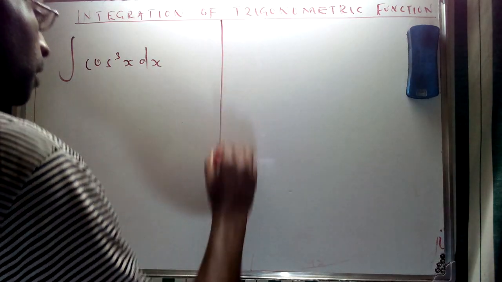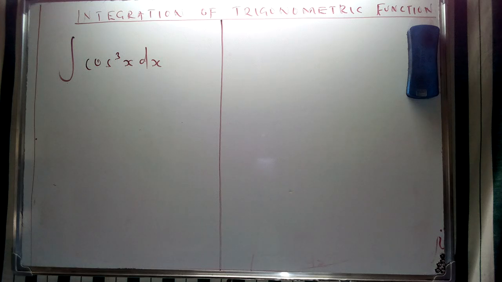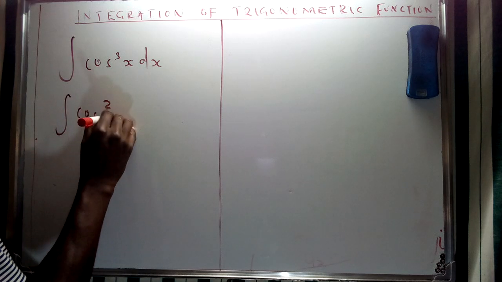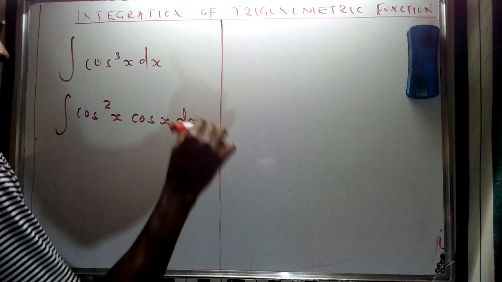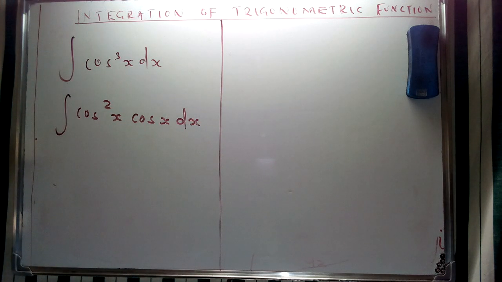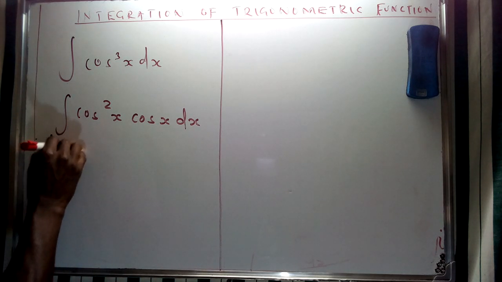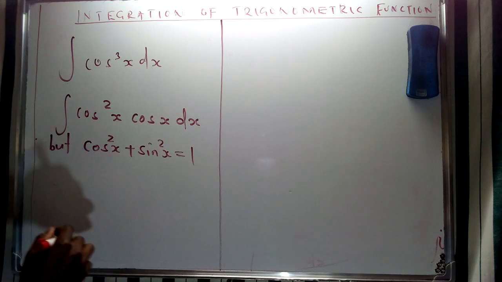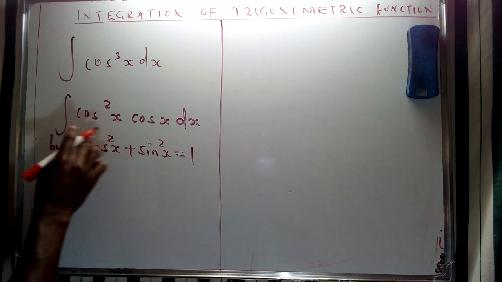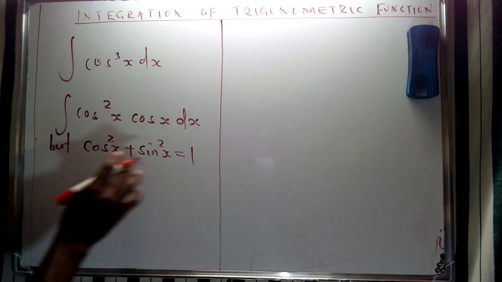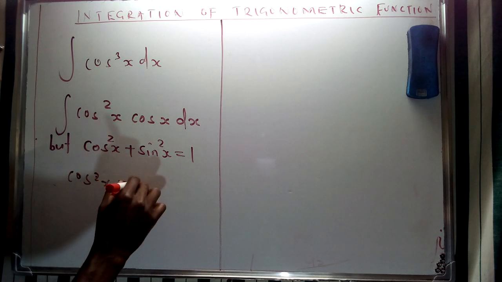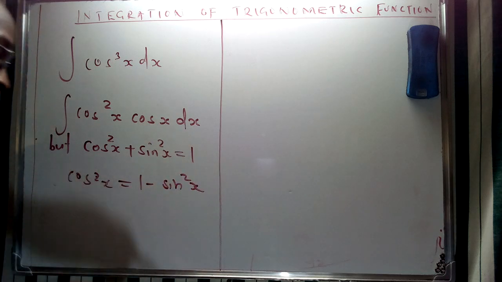So given this specific integral and requested to solve, we're going to write another question for this, whereby we're going to have it as the integral of the square of the cosine of x times the cosine of x dx, which is the cosine to the power 3 of x. We have said that from the identity that I've given, the square of the cosine of x and the square of the sine of x are going to give us a unit, which is 1. Therefore, we can express the square of the cosine of x in terms of the sine of x and this unit. So the square of the cosine of x is equivalent to 1 minus the square of the sine of x.